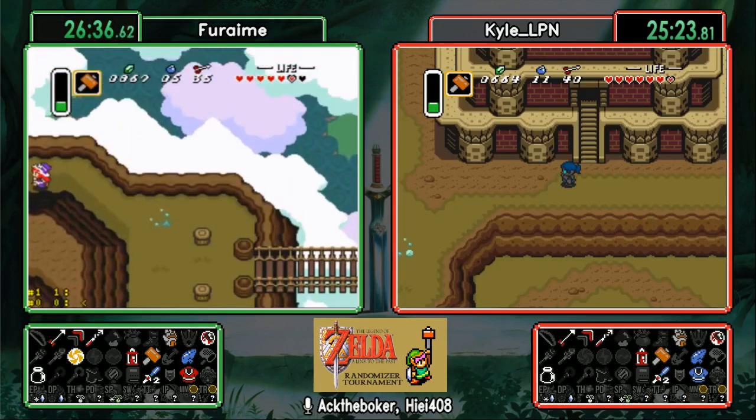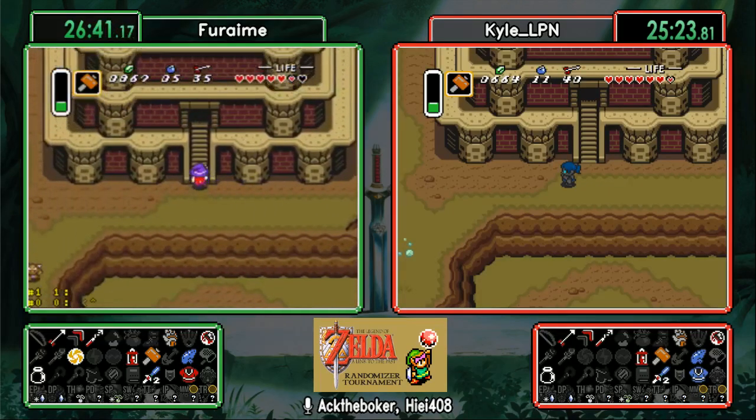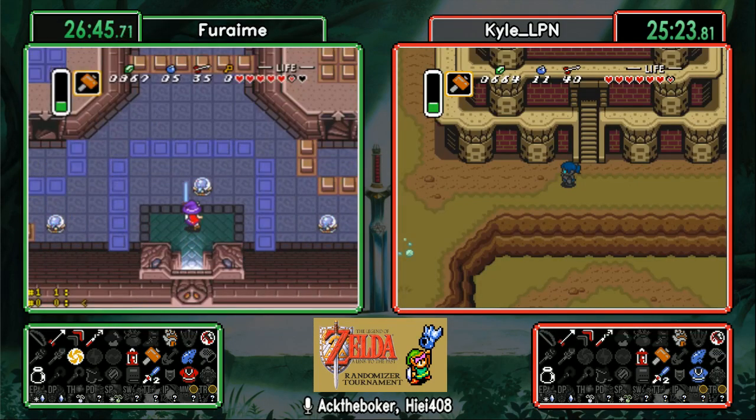And Furaime did not check Spiral Cave. I imagine he'll probably head that way after he finishes up Hera. And Kyle did the same thing as well, so it's good routing by them on that part.